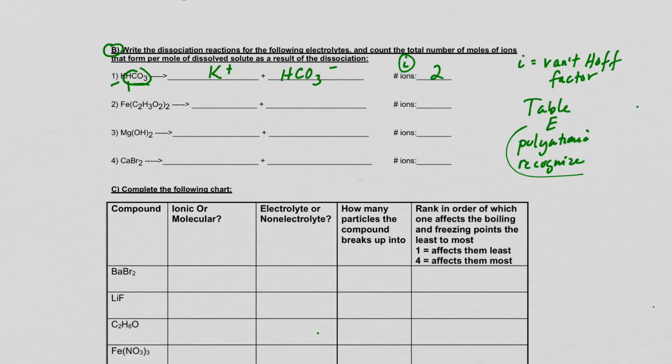All right, and so this substance would have twice the impact. It would double the increase in the boiling point, and it will double the impact on the freezing point, because you'll be multiplying by 2 in those equations. So the more a compound dissociates, the greater impact it's going to have on the new freezing point, the new melting point, and the new boiling point. Okay, so that's what you're doing in B.